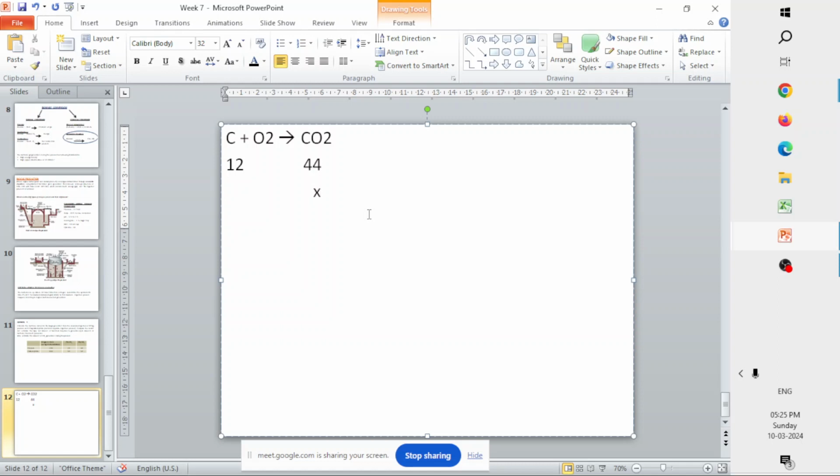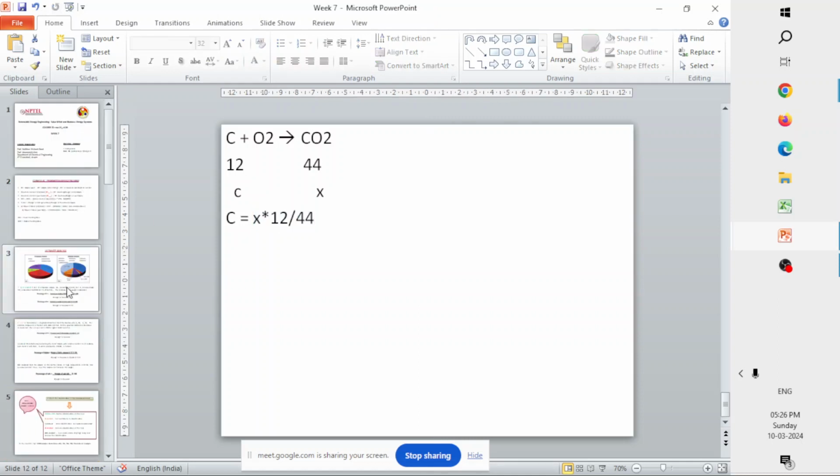This is a simple problem, probably if I am not wrong, an 11th or 12th grade problem. So let's just finish this. Now you want to find the carbon percent. So how will you find? Here you know the X because you can identify the weight increase in your KOH tube. So C will be nothing but X times 12 divided by 44. This will be the amount of carbon that is present in your biomass sample.